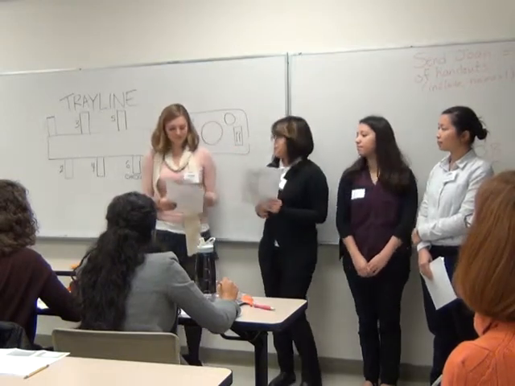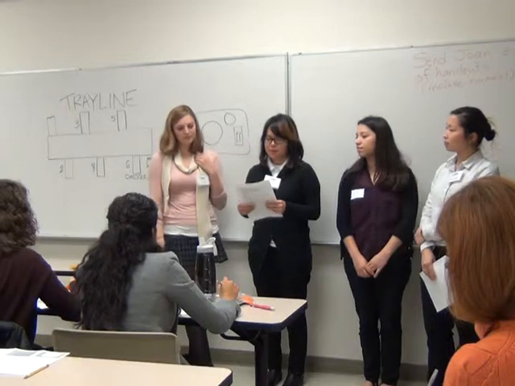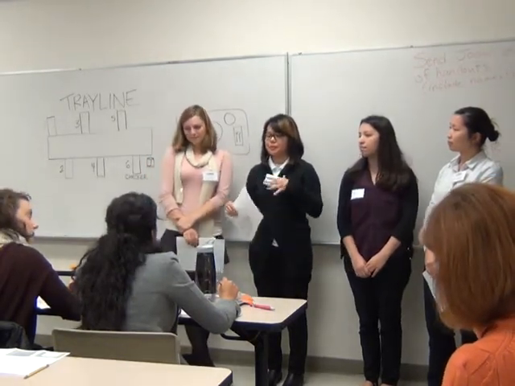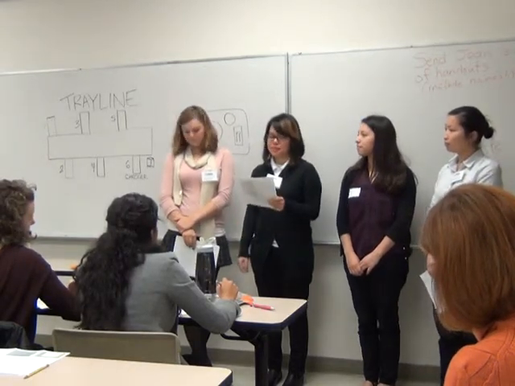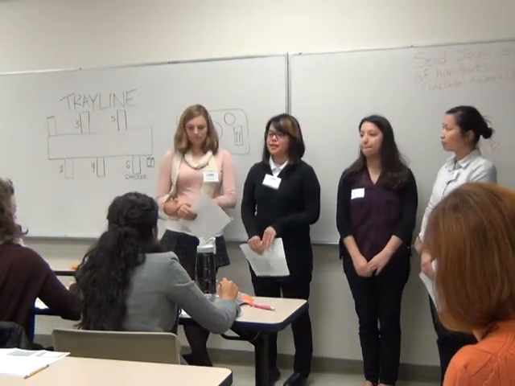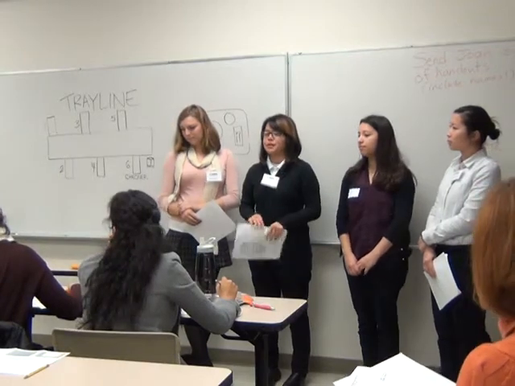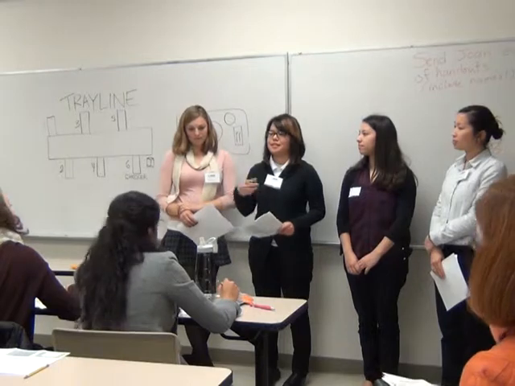Okay, so one huge component of the Trayline is the menu system. To assemble stuff, you need to know what you're going to assemble. So there are two different types of menus: a selective menu and a non-selective menu. In the selective menu, the patient or the customer gets the opportunity to choose what they want to eat, and it's usually for the next day.